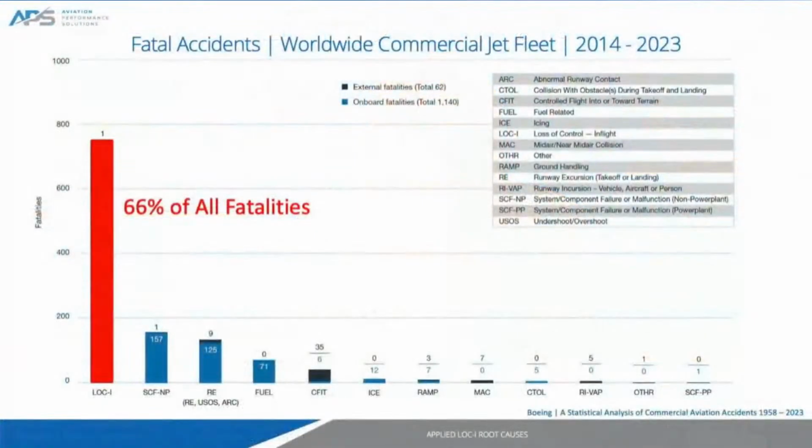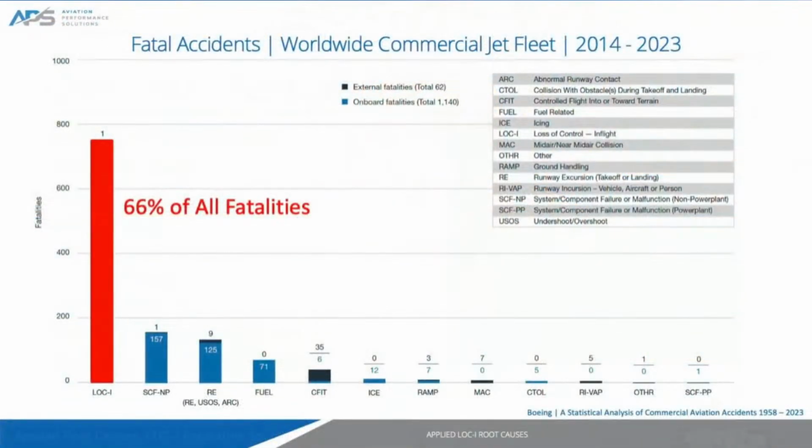This slide on fatal accidents is representative of how lethal fatal loss of control in flight accidents are in relation to other accidents that we face in the industry. This particular slide happens to be the air carrier industry, but irrespective of where you look in fixed wing aviation, the statistics have the same shape very often, if not almost always, with loss of control in flight dominating.